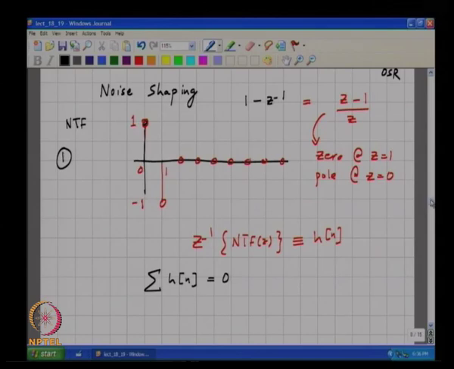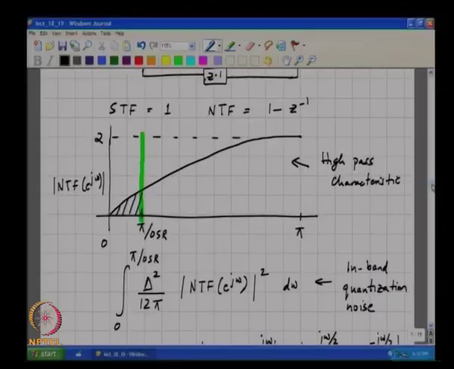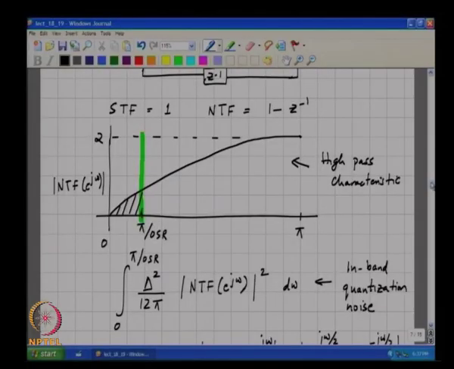The next thing I want to point out is that, fine, within the signal band, we know that the quantization noise is much smaller than what we had before. But can we comment on the total quantization noise? Do you think we are doing better or worse? I mean, you might argue that it hardly matters because we are only interested finally in the in-band quantization noise, but just as a matter of curiosity, the total quantization noise, what is the spectrum of the quantization noise before we get to the decimation filter? If you have this kind of noise shaping converter, how will the spectrum look? Let me just draw that diagram again.